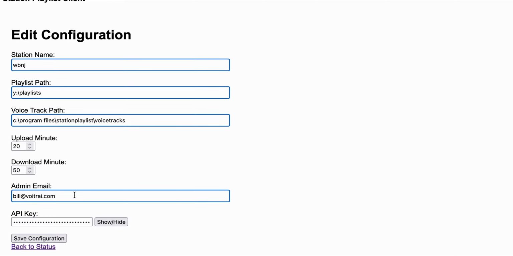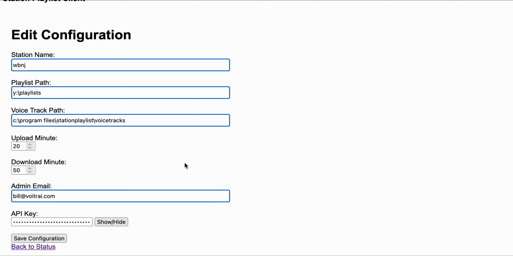Next, you can set up an admin email here that will email you if it does not see voice tracks created for the next hour. This is an early warning system that perhaps there was an internet connection loss, perhaps there was something misconfigured on your cloud, or perhaps you did not set up a prompt for a specific voice track. What this will do is it identifies if there are tracks missing for the next hour, and it will email the administrator.